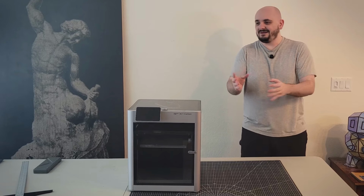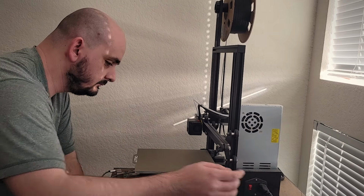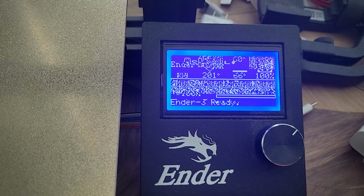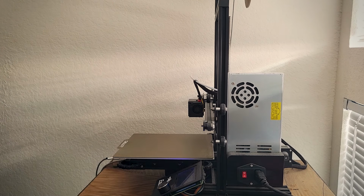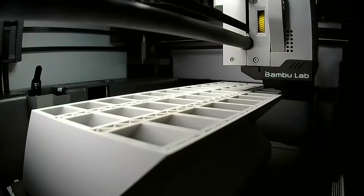My Ender 3 has been, well, nothing quite compares to needing to do a quick 30-minute print, only to see that my Ender 3 is now speaking to me in runes all of a sudden, and it's like, oh, okay, I guess I'm not 3D printing today. So having a more reliable machine that I can just press print on and I don't need to tinker with has already saved me so many headaches.